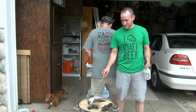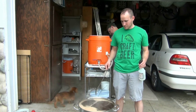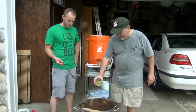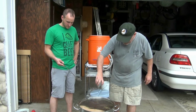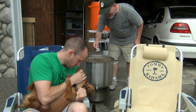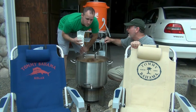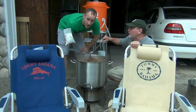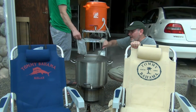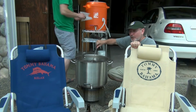Oh, you're getting those dark grain smells already in this. Man, that was beautiful. Okay, we're adding 1¼ ounces of East Kent Golding. We're adding a teaspoon of nutrient while the dog's being calmed down. Now we're adding a pound of lactose sugar. Yeah, milk sugar. And if you haven't figured it out, it's kind of my Utter Chaos milk stout base on this. But we've got some extra surprises going into it.